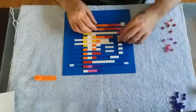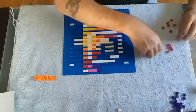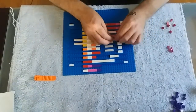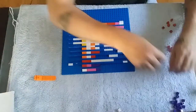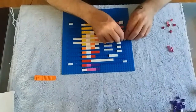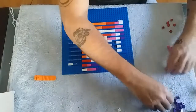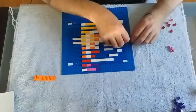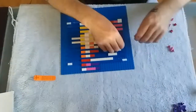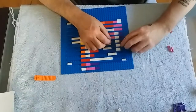So hopefully I'm now back on track, which I am, so let's get back to it. This is the fun part of the lenticular, knowing where you've made the mistake and having to rectify it before you get too far ahead. I've done pieces where I've just about finished it and realised I've made a mistake in the middle, and I've had to go back and undo all of it, and it hasn't been fun.